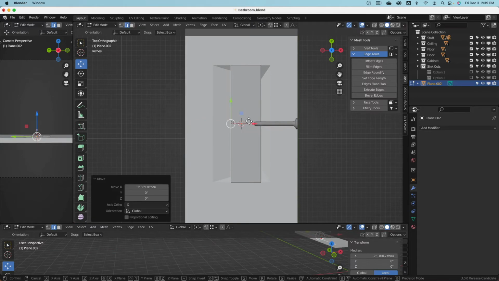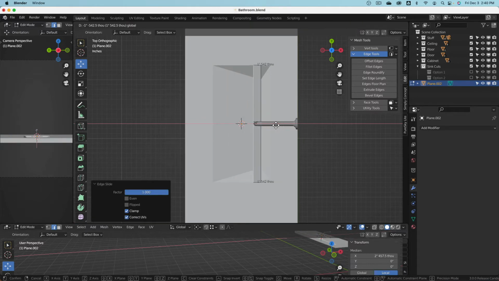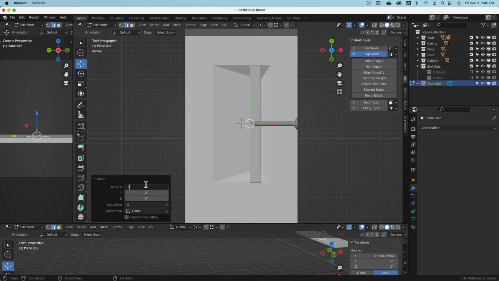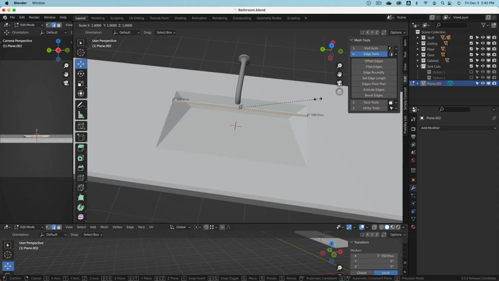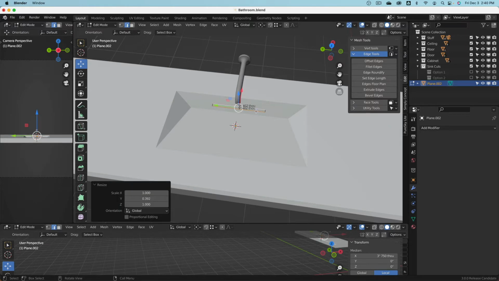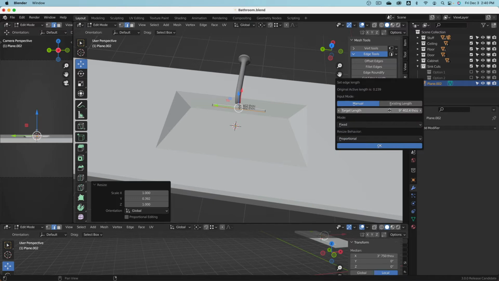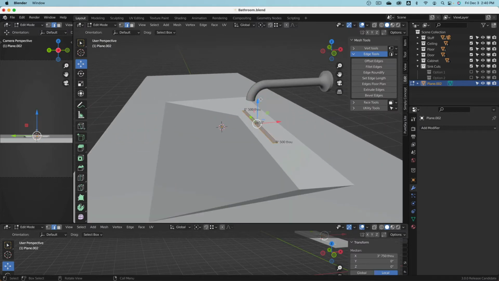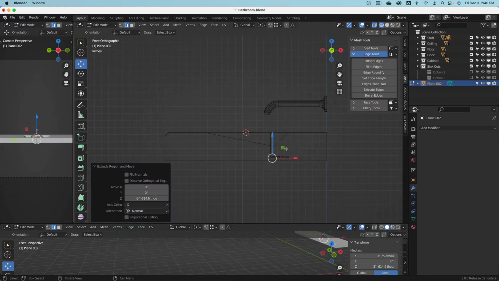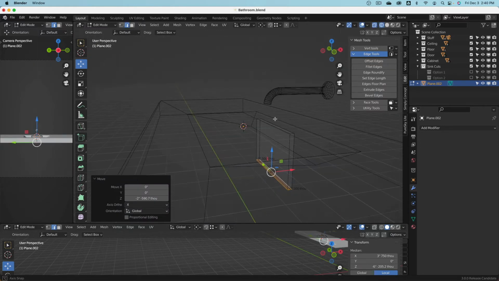Then this I can bring back. By the way, easy trick again, GG. Collapse it, bring it back, let's say half of an inch. Negative, please. Thank you. Then these two lines are way too long. I can just scale this, S and Y along the Y axis, or if I want, I set a precise length, 10 inches. And okay, sweet. And then A and E and extrude this one down. I really don't know how far, technically speaking, this actually has to go through, by the way.